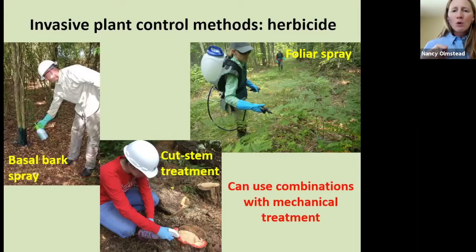So the herbicide can be applied from a bottle with a wicking sponge on the top. Please do not go out there with paintbrushes and open cups of herbicide. That is not appropriate. Get yourself an enclosed container from which you can safely apply the herbicide to the cut edge of the stump. This is a very targeted method, and it is a combination method because of course you've removed the above ground, the growing part of the plant, and so you've already knocked it back in terms of dealing with its resources. The foliar spray is another option. So in this situation, we're using a very low active ingredient percent, but we're covering the leaves of the plant.